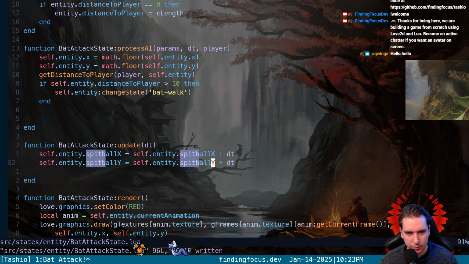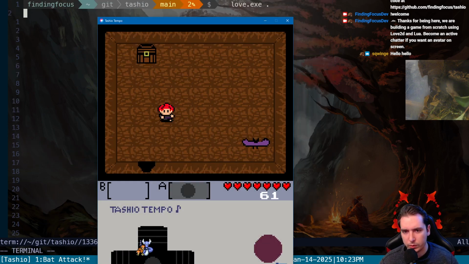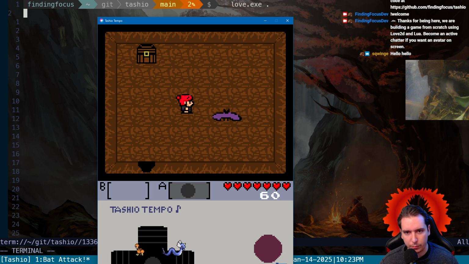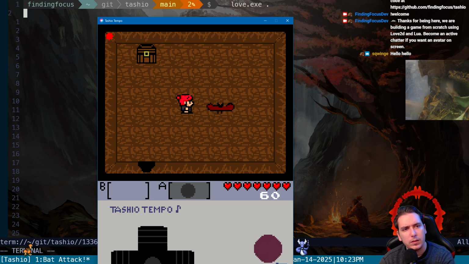So we're updating our spitball X and Y, so it should move down and to the right, starting at the very top left. Once we're in the attack state, we should see a ball of 2 radius just move from the top left down to the bottom right. What the heck? Look at that. That's why it's all jacked up. The delta time, well, yeah. It's because it's like interpolating the pixels if they're not at... That is so weird.